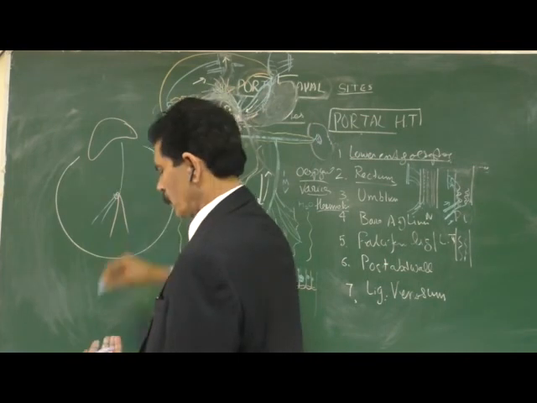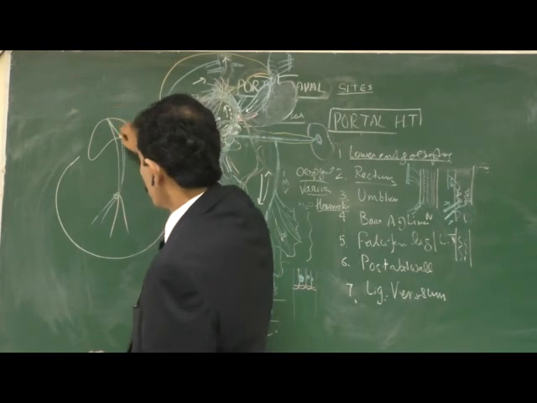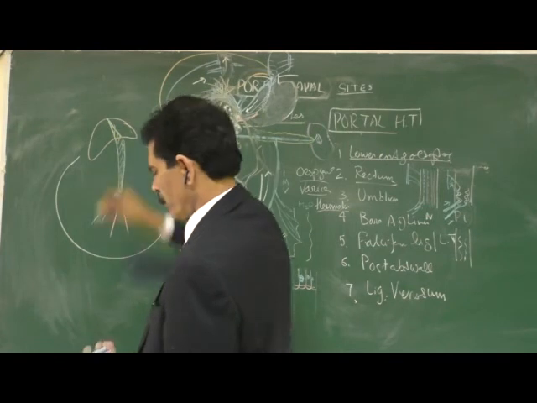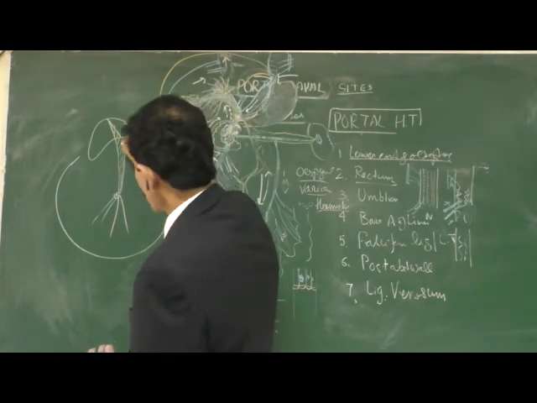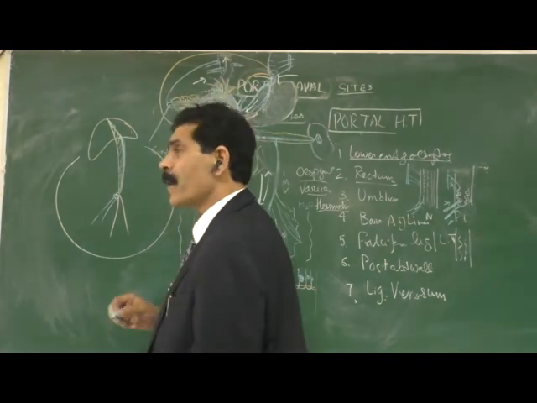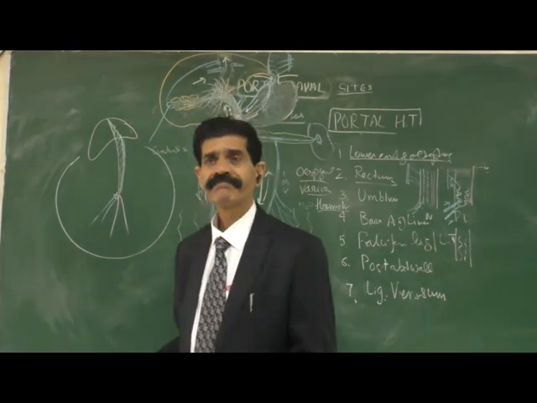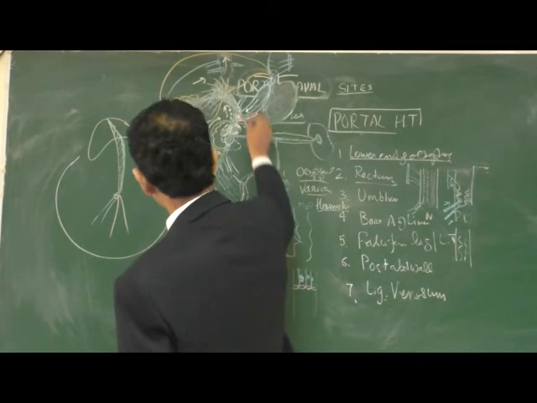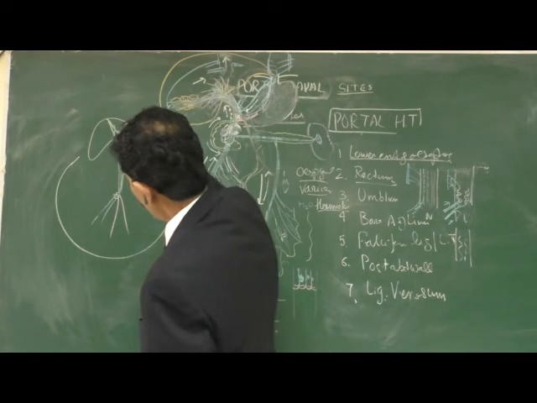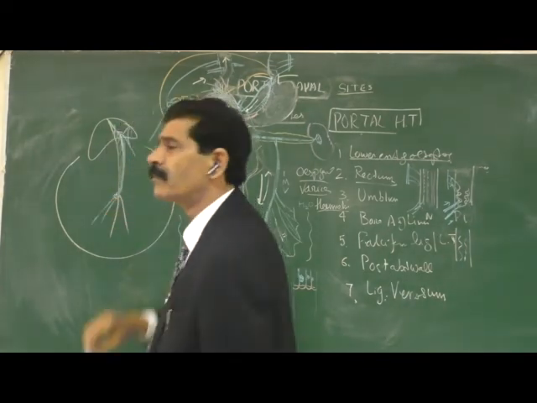Through the lower end of the falciform ligament, that is the ligamentum teres, it is already obliterated and goes into the porta hepatis. Now because of the portal hypertension, this obliterated vein also opens. And blood from the portal vein, which is going into the liver, will get access to this vein, and this blood is coming up to the umbilicus.